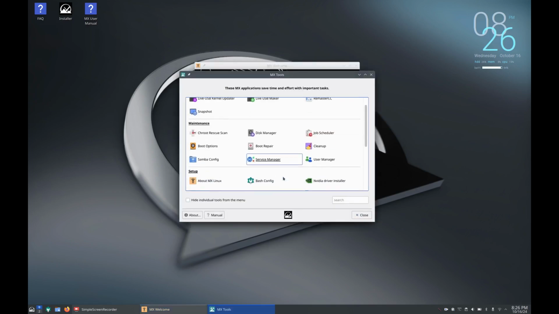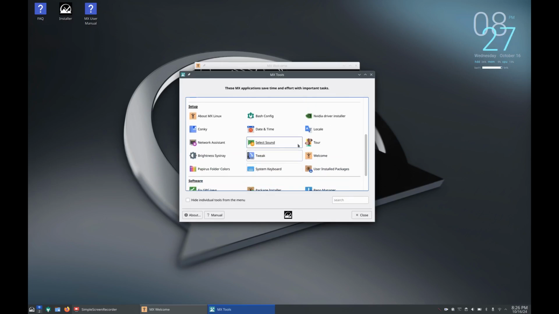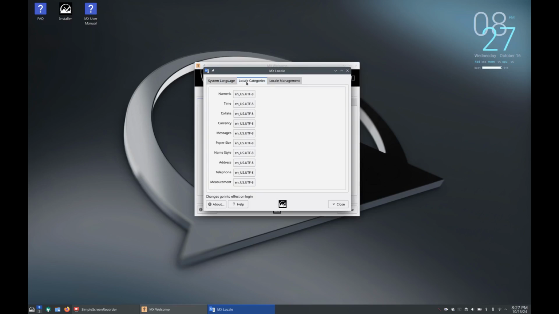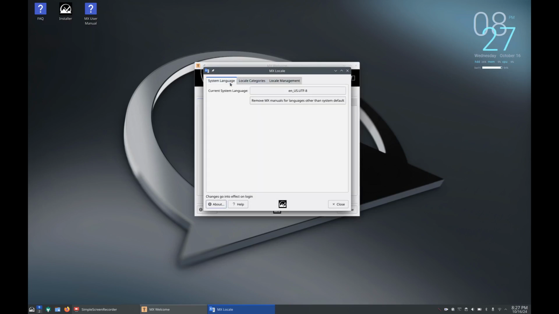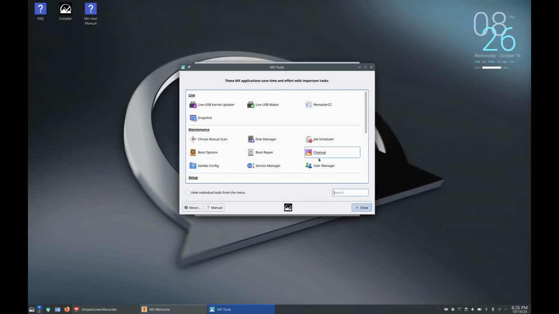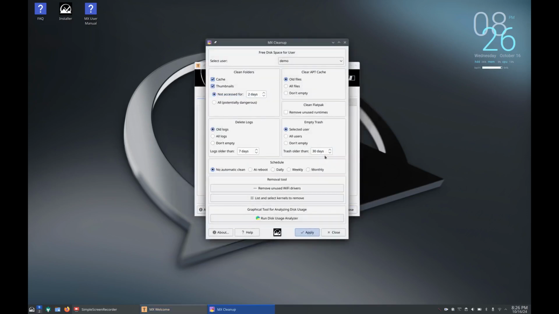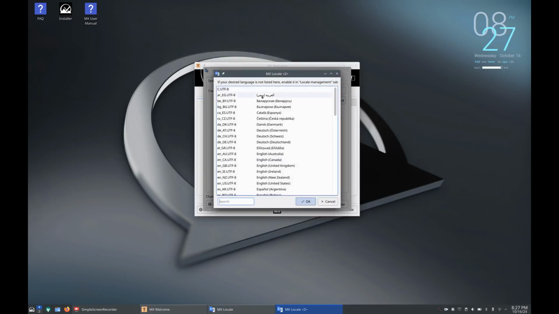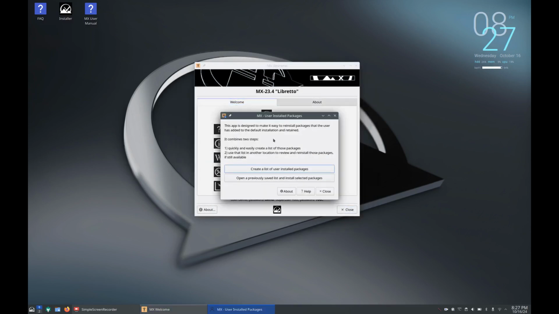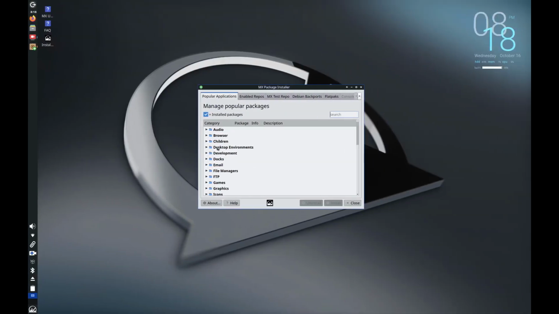Check out the MX repositories for packages not available in Debian or maybe updated beyond what Debian stable normally ships. Our package team's top-notch in providing packages that are properly backported to the current Debian stable. And for packages that have not yet received a lot of testing, there's our test repo. Packages live there until enough feedback is provided to move them to main. An MX package installer can help install applications from tests without the user ever needing to manually enable the test repo, so check it out.